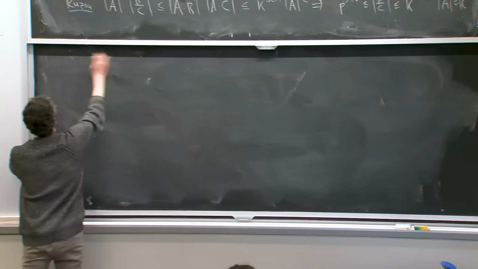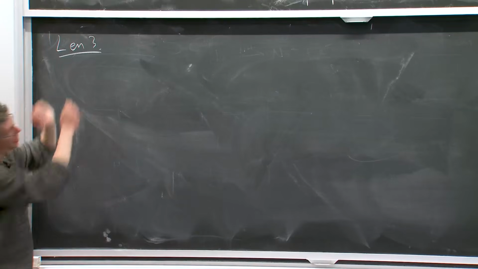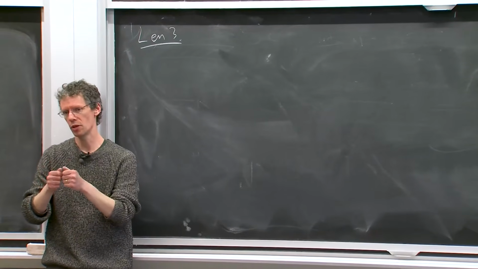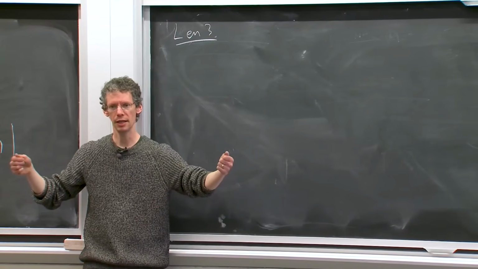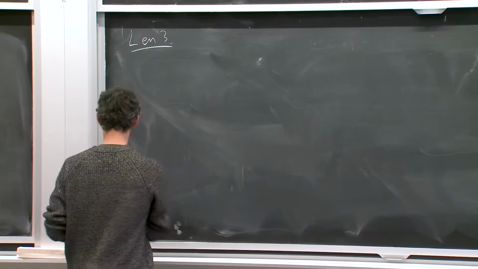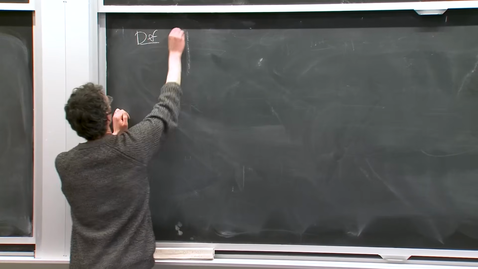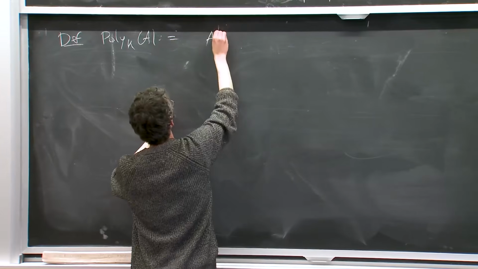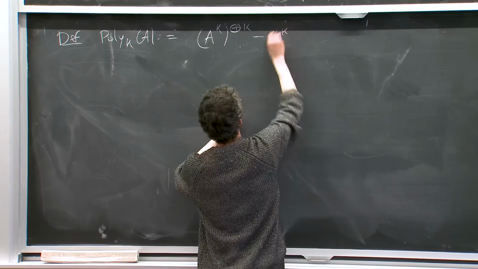And then our third lemma was that if you take a subset A, and it starts off maybe small, p to the s, and you'd like to take products and get up to something much bigger, some p to the t, then you can do that with a controlled number of additions and multiplications. So here's what it says. The definition: poly_k of A is A, take a product of k things, take a sum of k of those, and you can also subtract similar stuff.